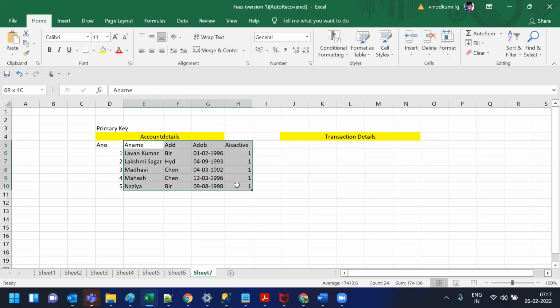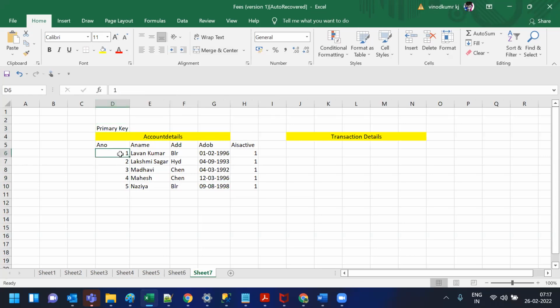We can give check and default and all, but primary key is enough for me. To maintain distinct account numbers, I want to give a constraint, that is the primary key constraint.